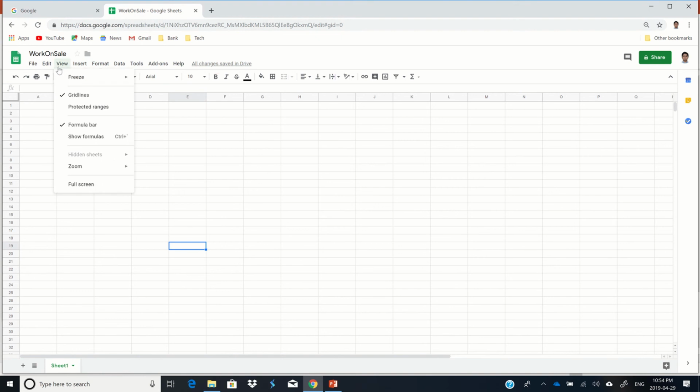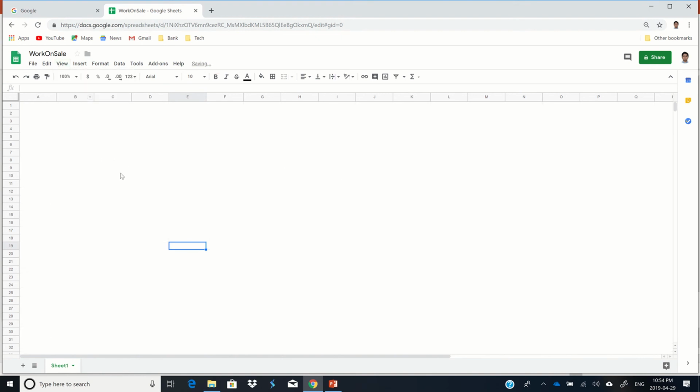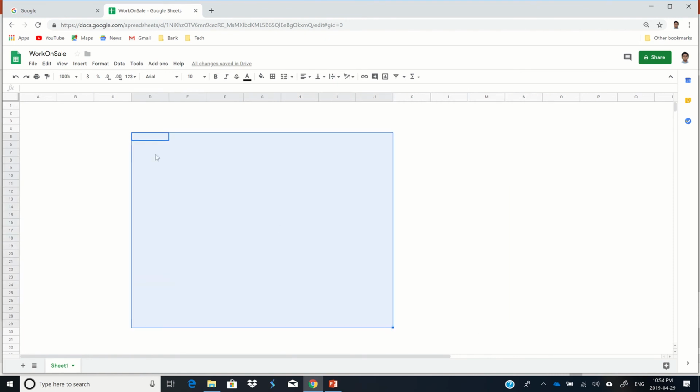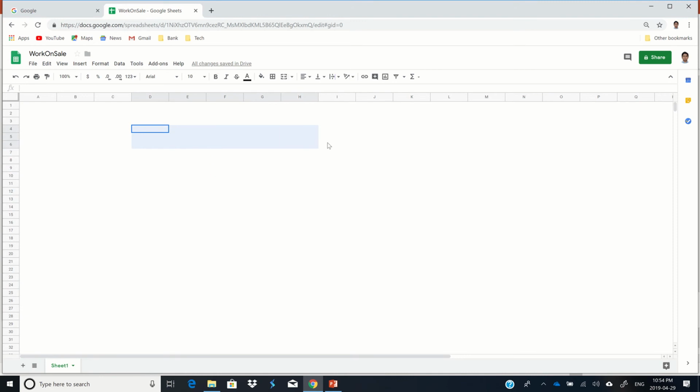Here you can see we could hide the grid lines. Now all the grid lines are gone, and now maybe we have an intention to work after this. Let's start. Okay, now let's merge these cells.